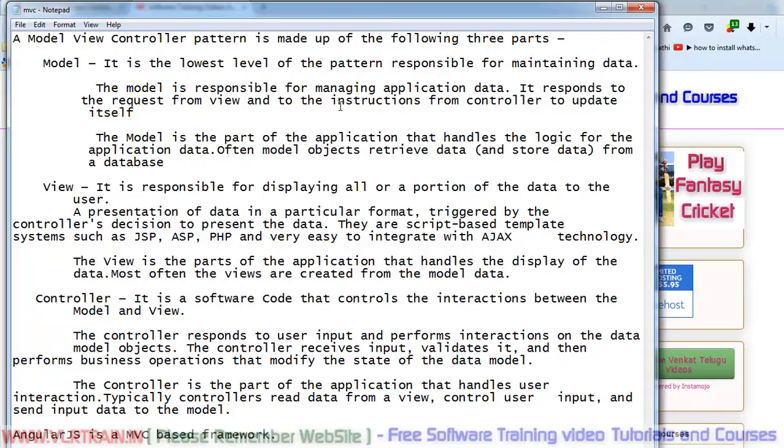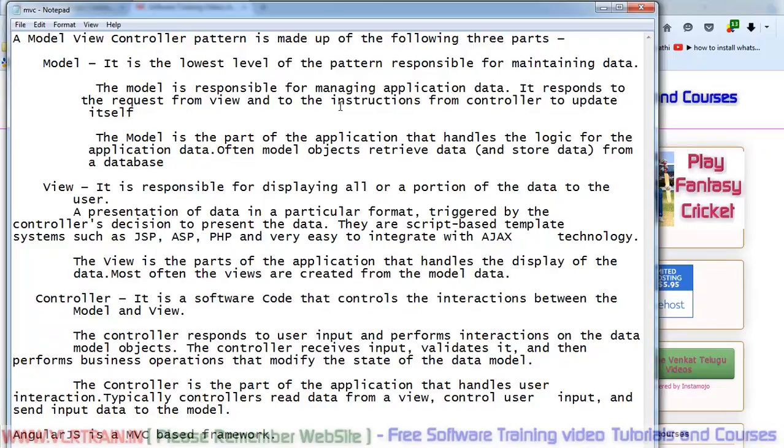Often model objects retrieve the data from the database. Finally, the model responds to the controller. According to the controller's request, it fetches the data, manages the data, and handles the logic for the application data. These three things are done by the model.